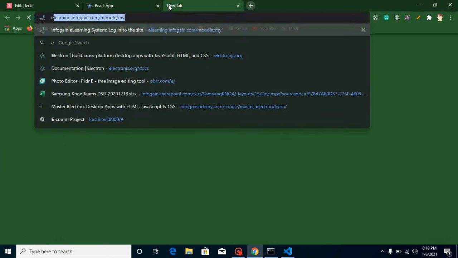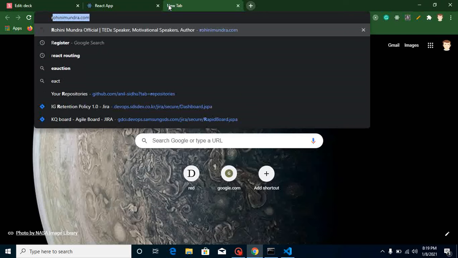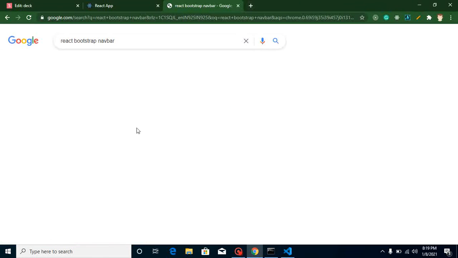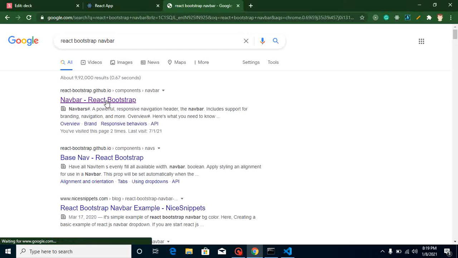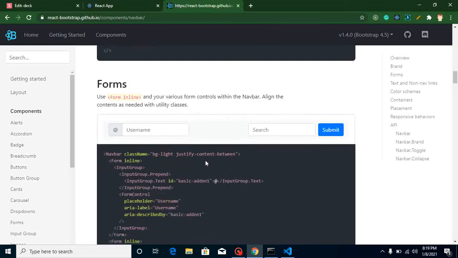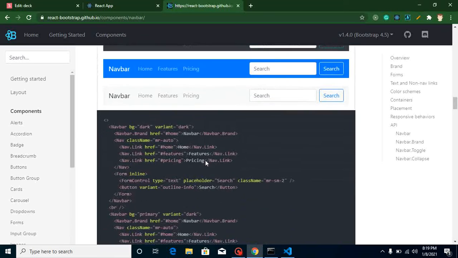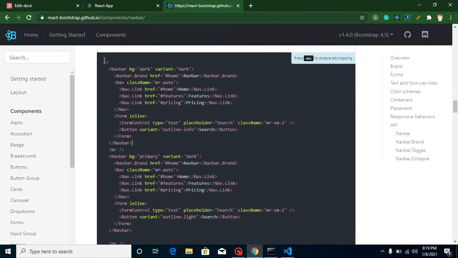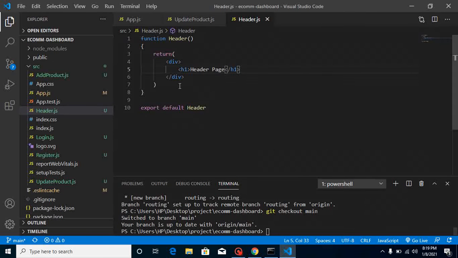So just write here React Bootstrap NavBar, and there are lots of navigation bar examples, you can choose whatever you want. I prefer the one in black color, so just take that much code, which is fair enough, and replace with it.